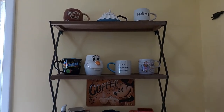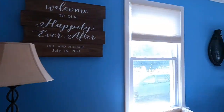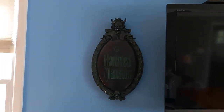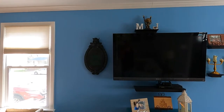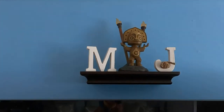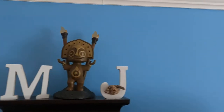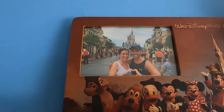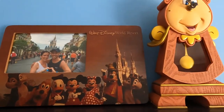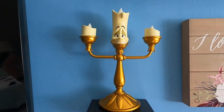Looking good! I also wanted to take a quick opportunity to show where we hung the Haunted Mansion plaque — it's right next to the TV, front and center in the living room. Up here we have our Maui whose torches light up, a picture from our first ever Disney trip together in a frame I think we got at Caribbean Beach Resort, and then we have Codsworth and Lumiere, who also lights up.